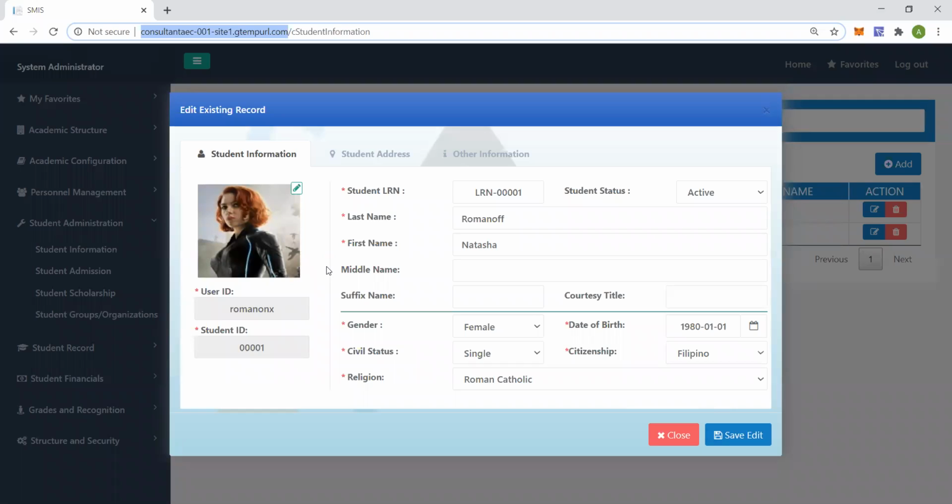Okay, this is where it is being set up. So a faculty member or an administrator of the school, for example a registrar, can set up student information with each picture. You can also see the user ID, student ID. Just in case the student forgot their user ID, then the administrator can provide it. And I will discuss further the user ID and password in a separate presentation.